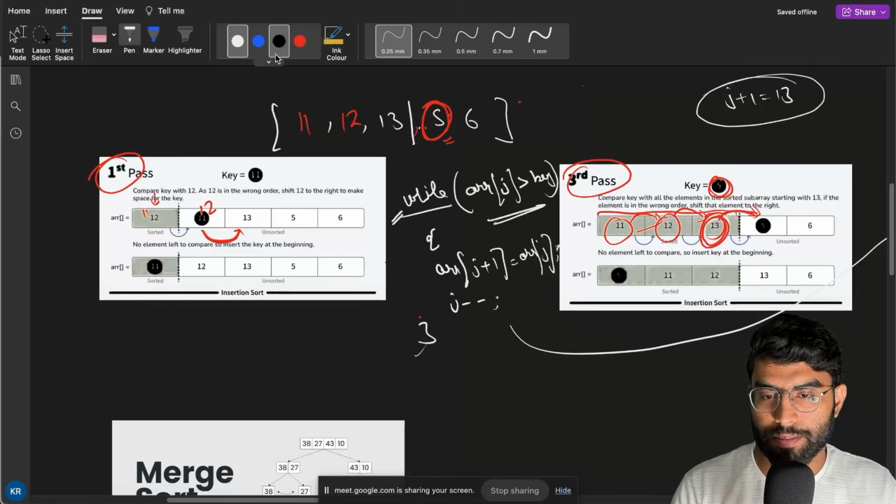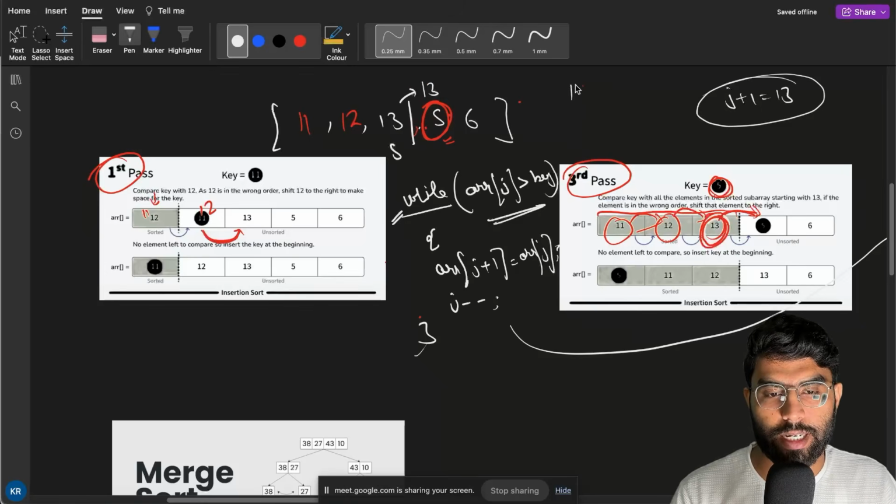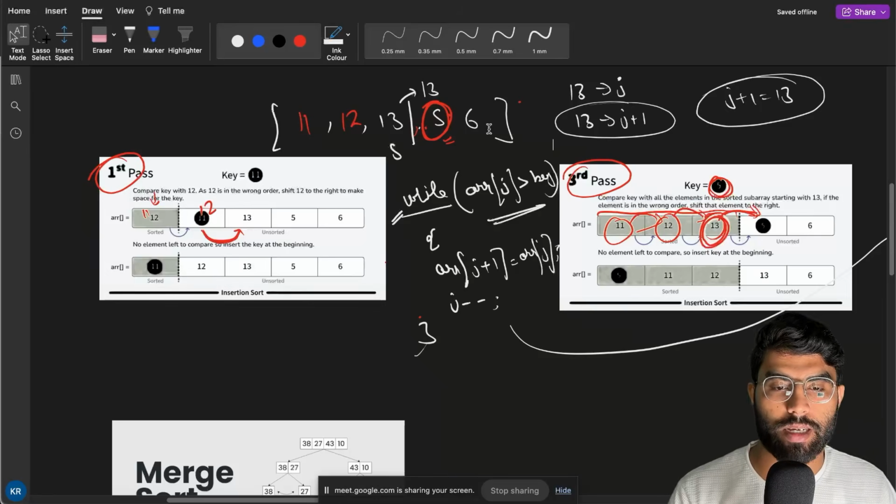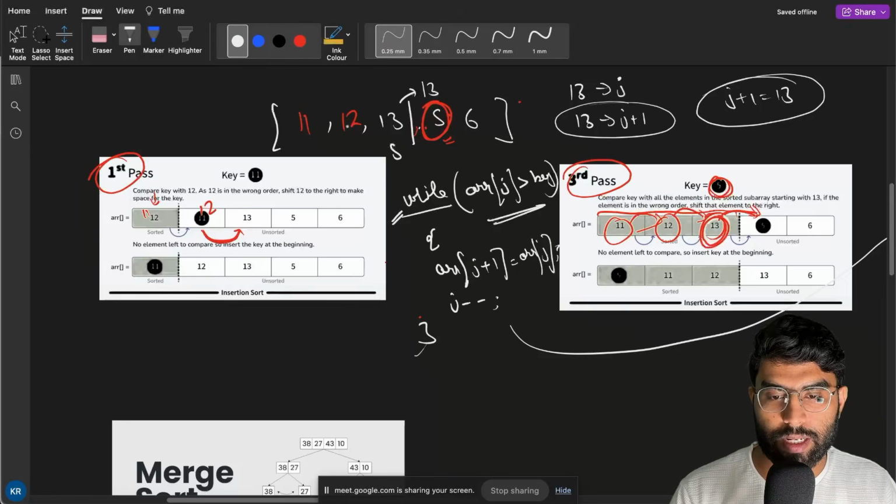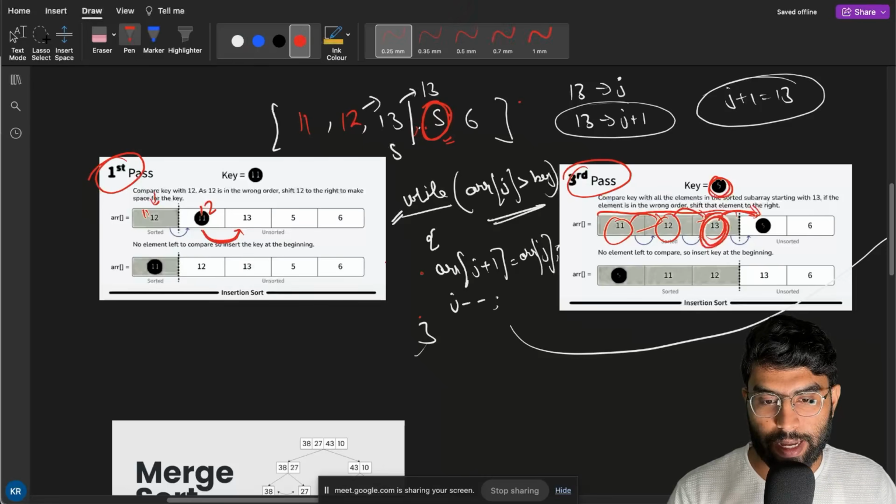So 5 will come here, 13 will go here. Let's say 13 was at index j. Now what is the new index for 13? It will be j plus 1. This 13 moved one index ahead. Again it will compare with 12, and again it will move: array j plus 1 will be equal to array of j.